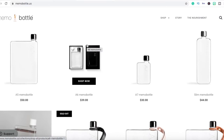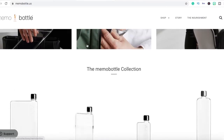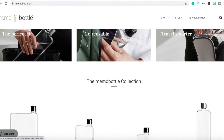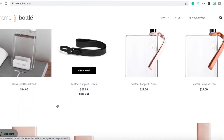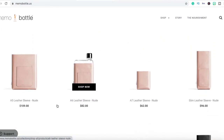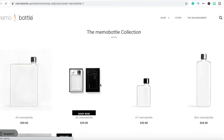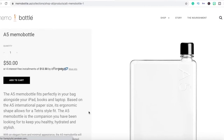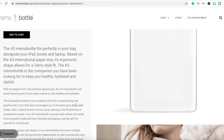This store actually raised a quarter of a million dollars during their Kickstarter campaign, so they were extremely successful right from the start. They did have some issues with their design and manufacturing, but they got over it and now they're making millions. Look at how beautiful these bottles are — one bottle right here is going for about $50. With this kind of product, you only have to sell just a few before you can see large profits.